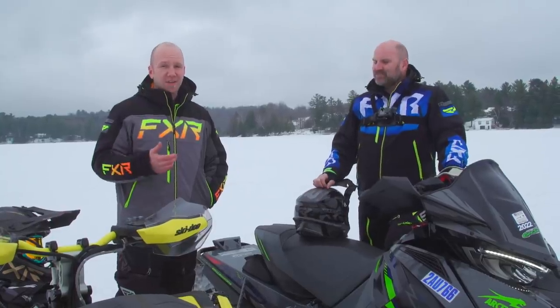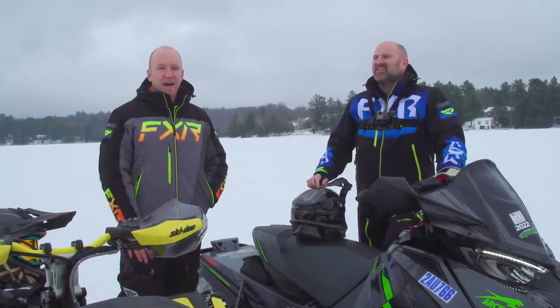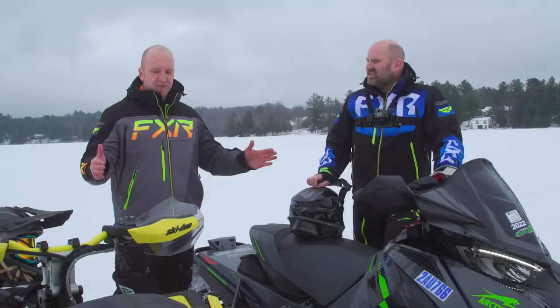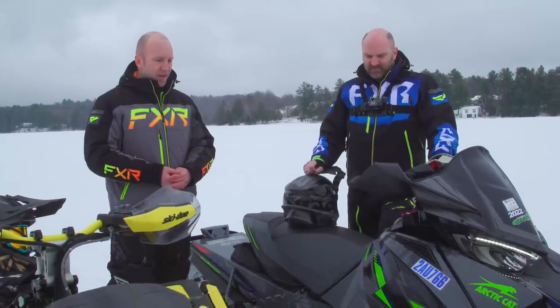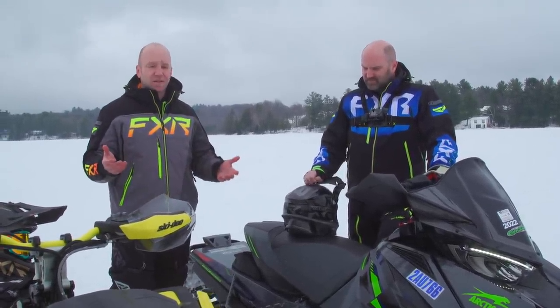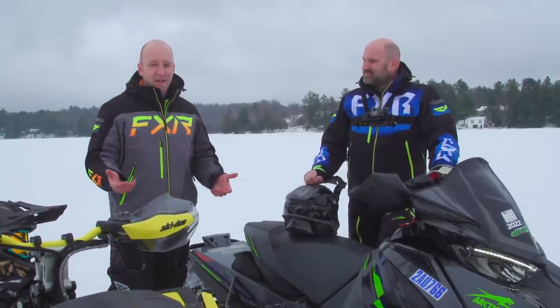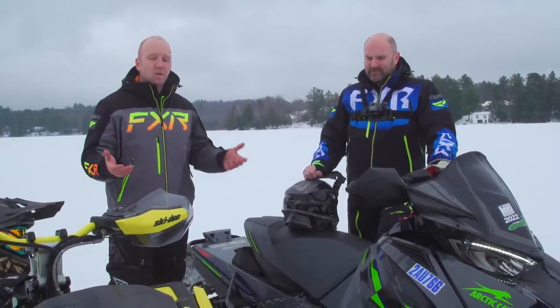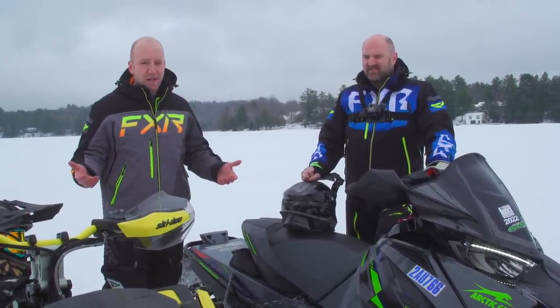We don't have an SRX and we don't have a Moxie — it was a limited build, we had one at the end of last year but they sold out in like 13 seconds. But these two are very similar. I know some of you online are going to find differences between these two snowmobiles, but all in all we've got the same track length, electric shocks on both, similar spec packages on both sleds. We also have a Draggy, so we're not just going to do a side-by-side and say oh, this one's faster.